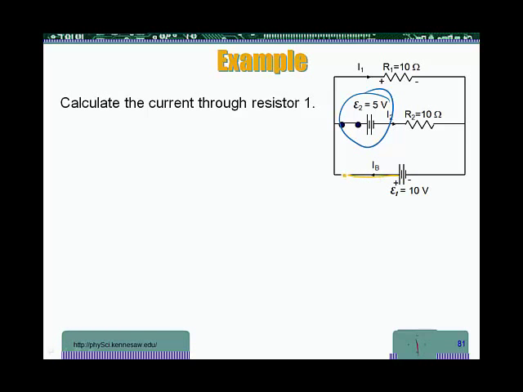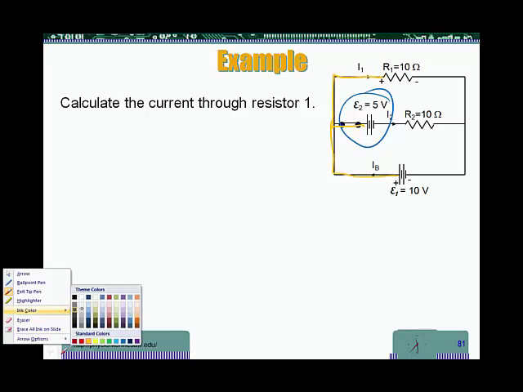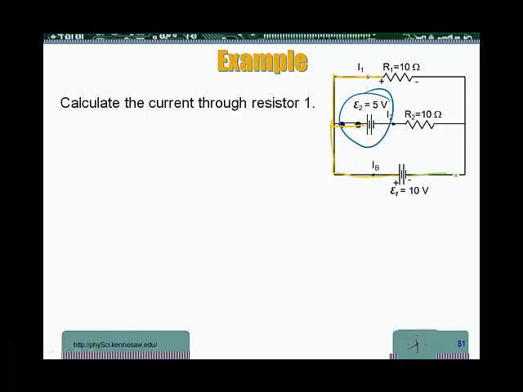Okay, the voltage here is the same here, same here, same here. The electrical potential here is the same here, same here, same here. So the change in electrical potential across R1 is the same as the change in electrical potential across E1. They are in parallel, which means VR1 is equal to E1, and VR1 is like what we have discussed a moment ago.